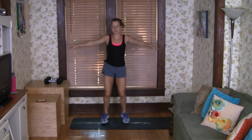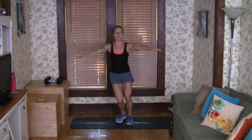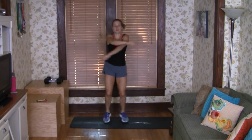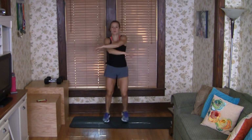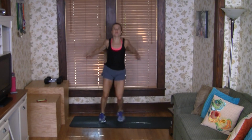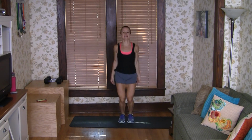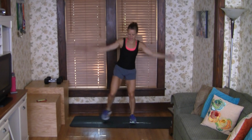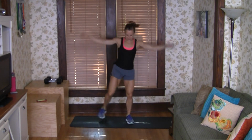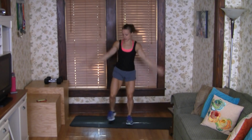Crisscross those arms. Waking up the shoulders and the back right now. Three, two, one. Let's go into some jumping jacks. Again, if you want a low impact challenge, just take some side steps or do some low impact jacks.